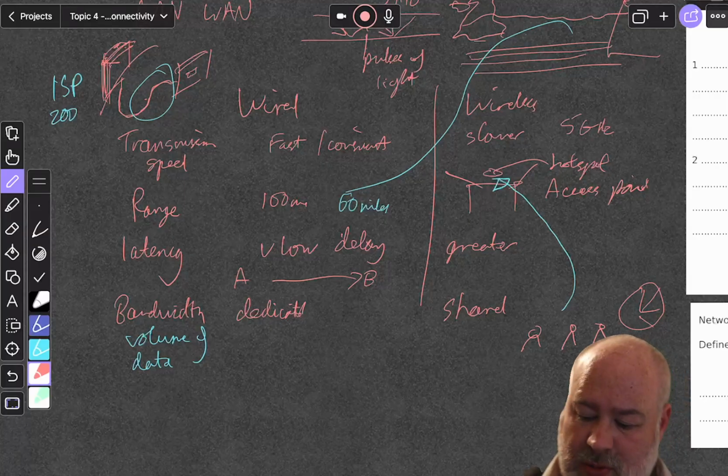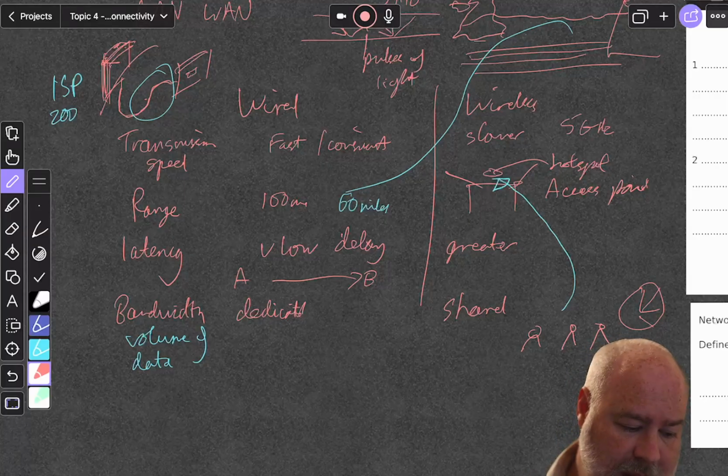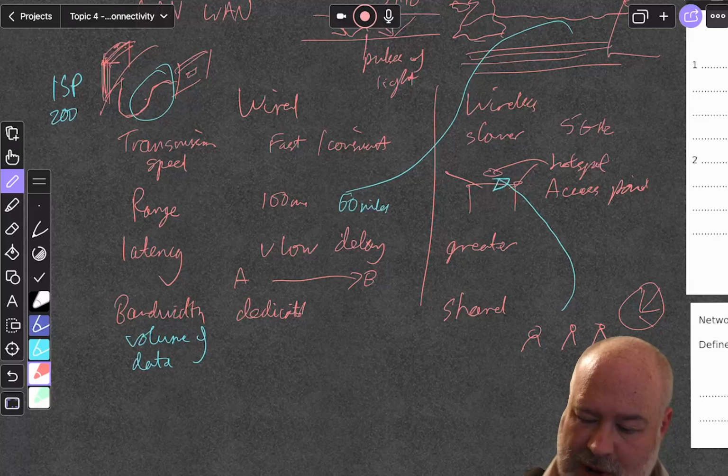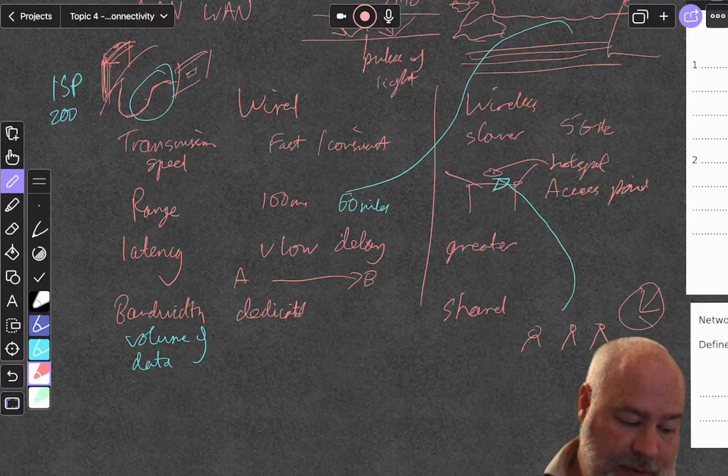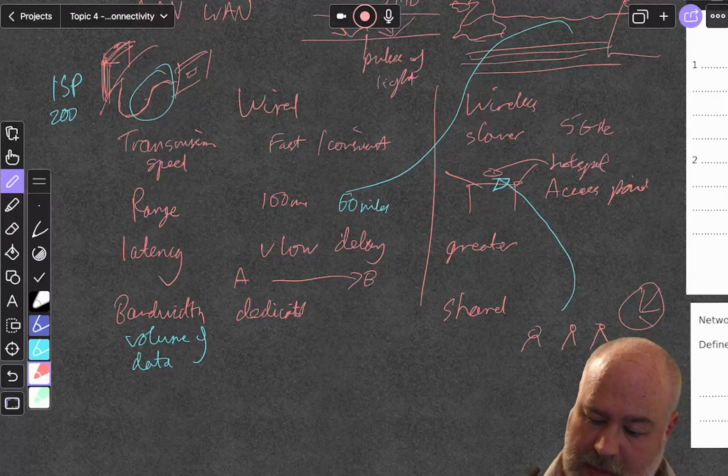For schools, it could be more. But the bandwidth is ultimately how much we have available, how many people are using it, and how we can split it up. Fibre optic cable can provide a much greater bandwidth than copper cable. A much greater volume of data can be transmitted.